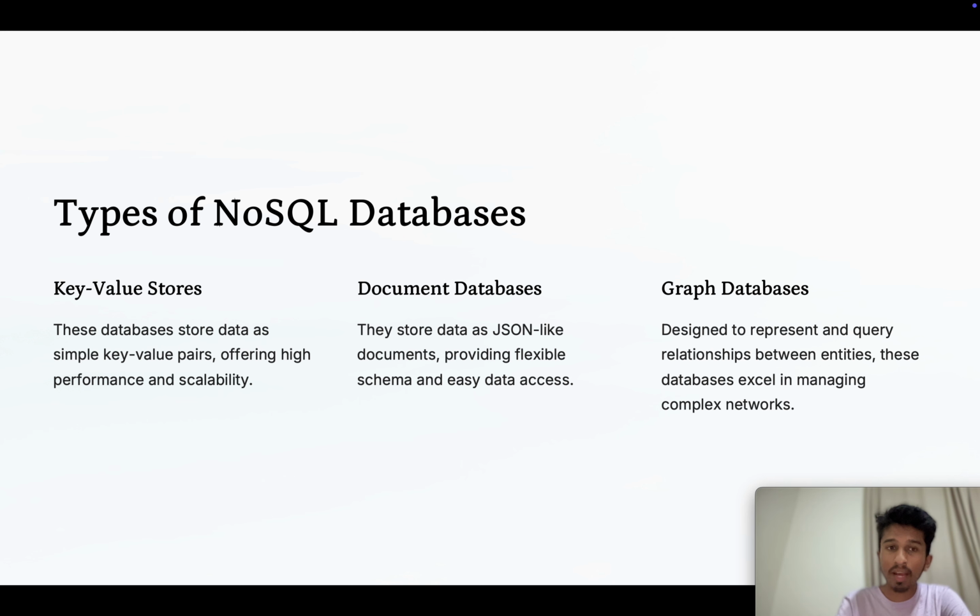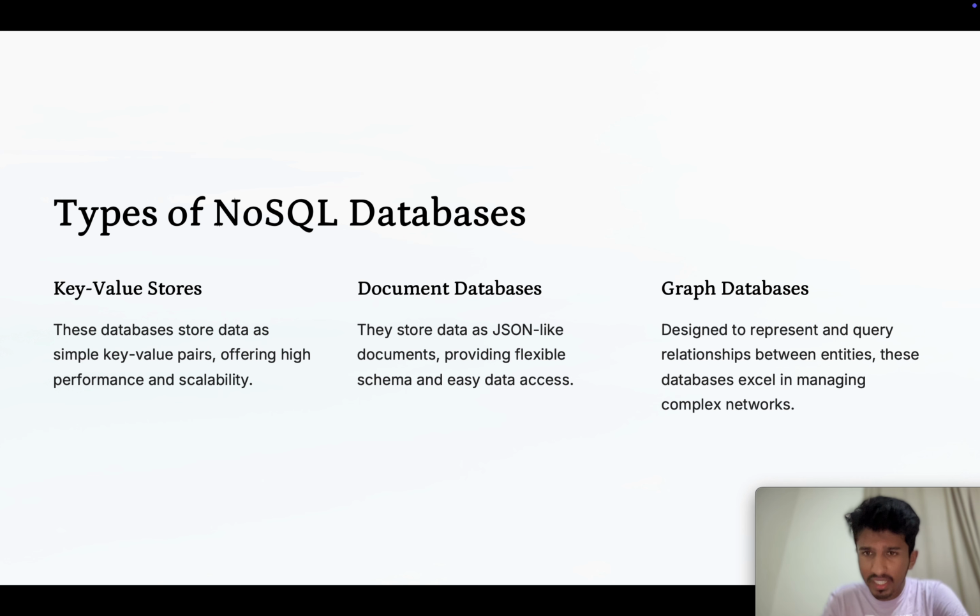The values can be nested values, and it is very easy to retrieve this value based on the key. Then we have the document database. They store data like JSON structures or documents, providing flexible schema and easy data access. For example, MongoDB, where we can store the data as a collection of objects.